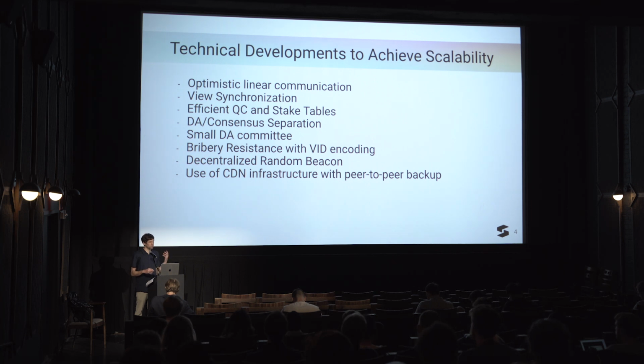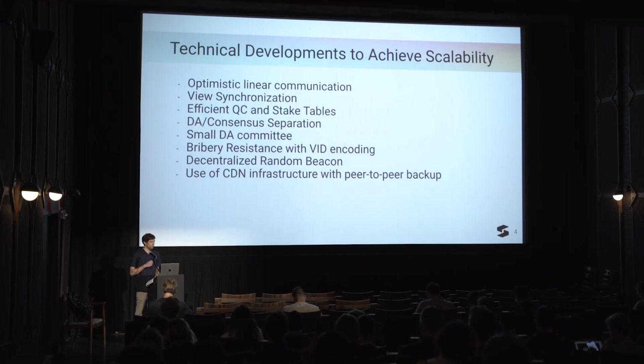One of our open problems, we'll discuss why that's a bit of an issue. And then linear communication is obvious: once you start introducing quadratic communication with 100,000 nodes, consensus is going to run way too slowly. So to achieve this, we chose a version of HotStuff, which we've modified. HotStuff is a permissioned consensus protocol, which means it's designed around a known set of validators. But we want a permissionless proof of stake protocol. So we made some adaptations to the protocol to achieve that.